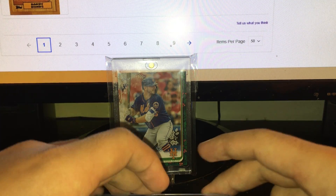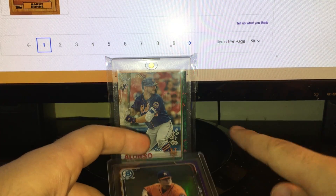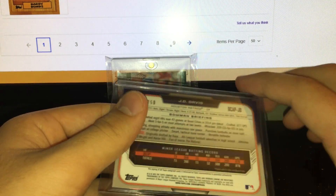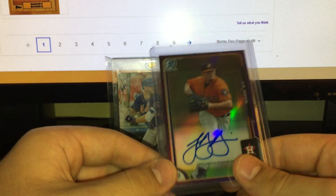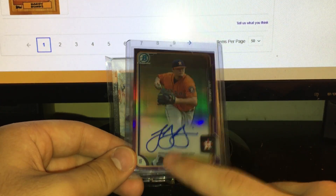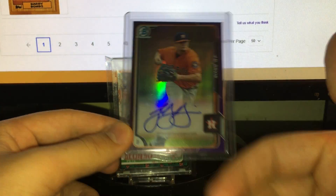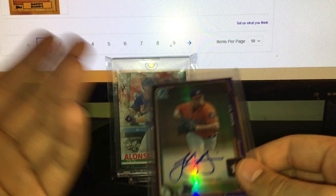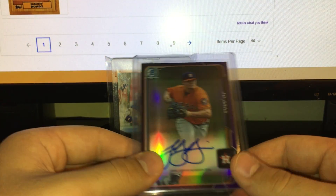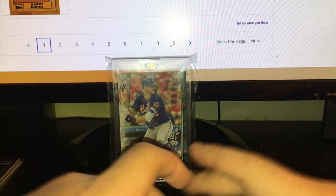This is a PC pickup — the guy had it at $20 for auction or best offer, and I offered him $15 or maybe $25 off the $20. It's a JD Davis purple autograph from 2015 Bowman Chrome, 7 out of 250, for my Mets PC. I like JD Davis's rookie and prospect cards. Even though it's on the Astros, the Astros colors kind of look like the Mets, so looking through my Mets cards you can't really tell the difference. JD had a great year last year hitting, and a couple of pretty cool plays in the field — not the best fielder, but serviceable. This card was awesome — eight bucks.